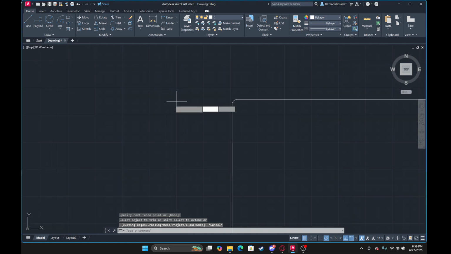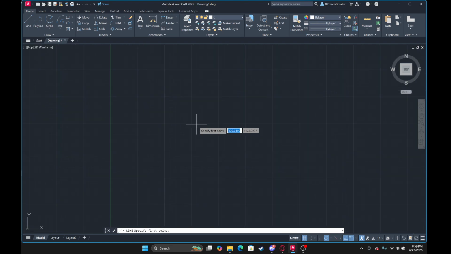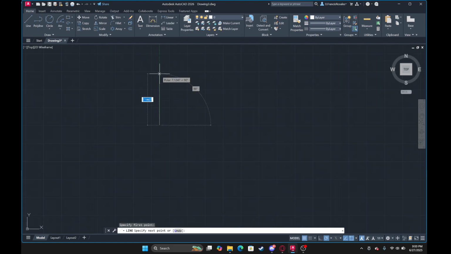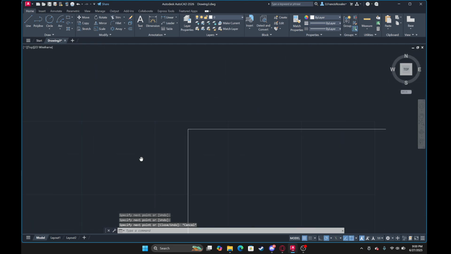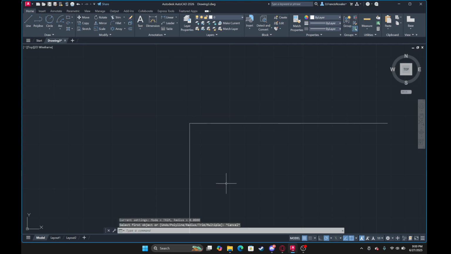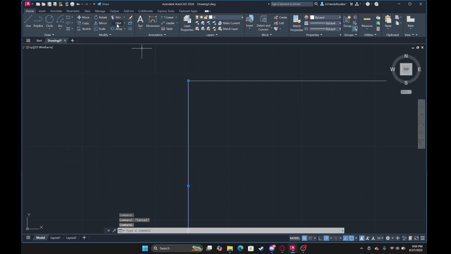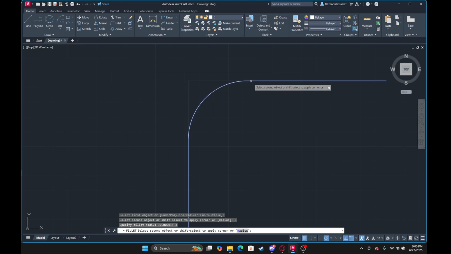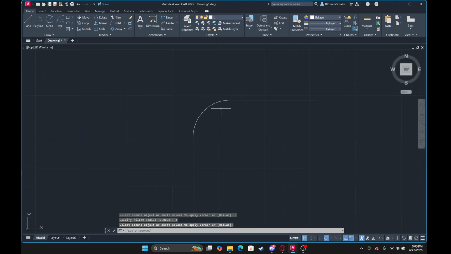You can also use the fillet in order to make another corner. For example, let's put it over here and over here. For example, let's make a corner. Let's select fillet, select this, or you need to set your radius first. Select this, make a radius of 2, select the other one, this first object, radius of 2, enter the second object, and there you go. There's our corner. It has a radius of 2.